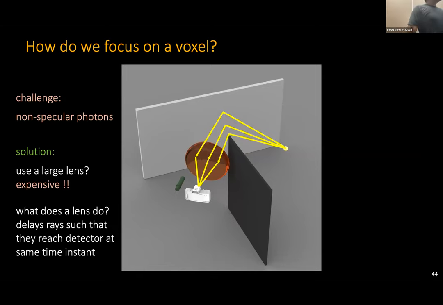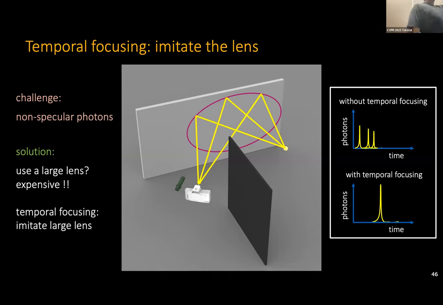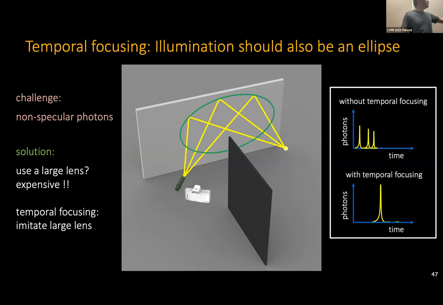So a large lens is impractical, but can I imitate or mimic a large lens? That's what we call temporal focusing. We initially theorized that we could build a delay array that delays the light in a specific manner, so that all the light coming from the voxel that we are scanning comes to the camera at the exact same time instant, but all other light has different time instances. That's what we thought, but building this delay array turned out to be very expensive. So we noticed: what if I only image light rays which have a constant delay on the wall? If I image a specific ellipse on the wall, all the light rays are going to have the exact same time of travel. So that's what we did: image on an ellipse, and all the light rays coming from the in-focus voxel have the same exact time of travel, whereas out-of-focus voxels have different times of travel. And on the illumination side, it's symmetrical, by Helmholtz reciprocity, so you can once again illuminate on an ellipse and you are done.